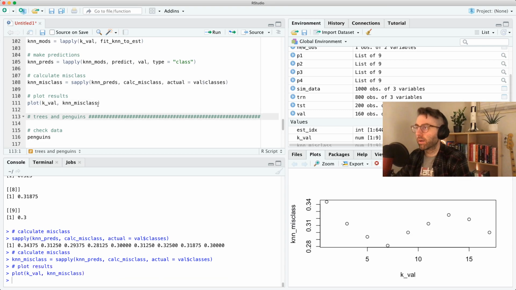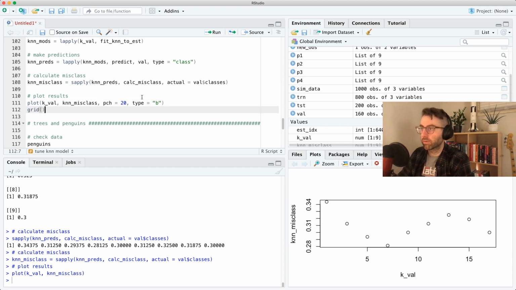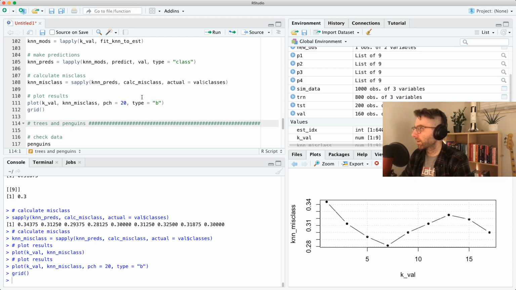Okay, a couple things there. Let's make this a little prettier. So let's do, I like that plot character better. We'll do type is both. We'll add a little grid. Let's see what that looks like. Okay, that's better. So we kind of see the curve that we expect here, and so we like this value here, but I'm worried that it's going down again.